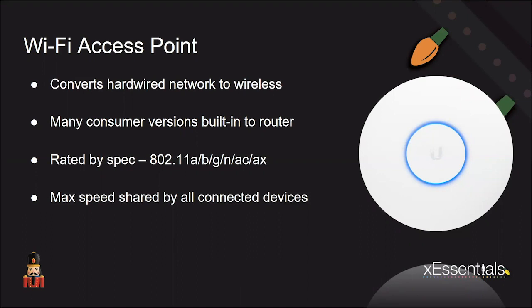Probably everybody's familiar with hearing 802.11a or B or G or N or AC or whatever they're up to today. Those are all the speeds at which the router can operate, so the maximum speed. One thing to keep in mind, though, when you are using Wi-Fi, is there's only so much bandwidth that an access point can support.